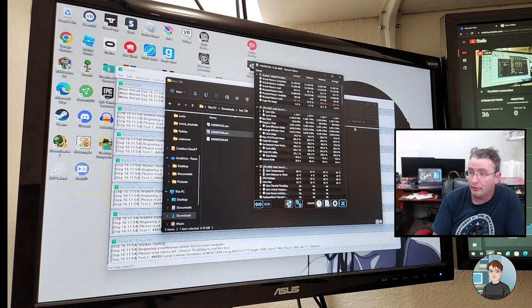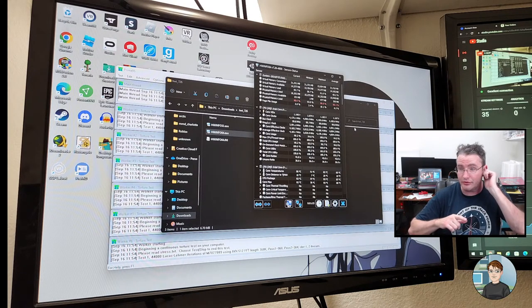Getting a better cooler would help. There's no doubt about it. I mean, it's not a great cooler, but it's in Prime to disable AVX. Interesting. Okay. Just as a consistent test, I'm going to leave it the way it is right now.